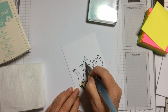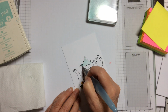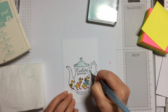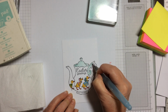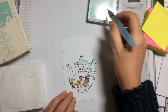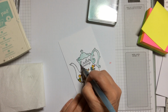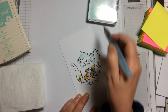Pool Party is quite a nice colour to work with, and you can just literally wash it over. I'm doing the whole lot in the one colour to start off with, and then I'll add a little bit of highlights in afterwards. As I've always said, you don't have to be an expert in colouring if you're doing washes, because the nature of doing a wash is that it is fairly loose, so it doesn't matter hugely where your lines and things are coming. You just wash round it quite carefully, and then we can come down on here, but it means that we can go over the words quite well, and it's not going to bleed through at all.